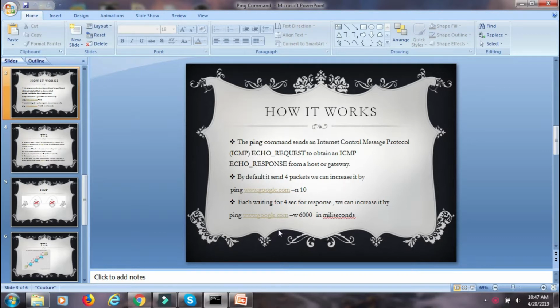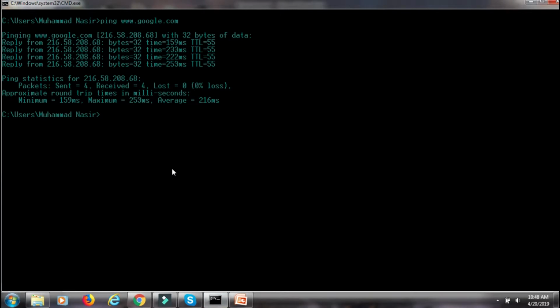Okay, so just go to the CMD and now I ping the Google server, that is google.com -n. That is used to tell the number of packets that you want to send or ping to a server, that is Google. For example, I just enter 10.